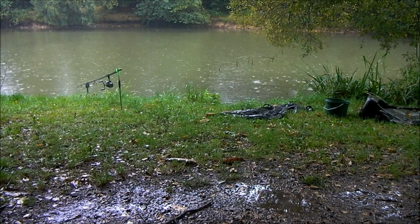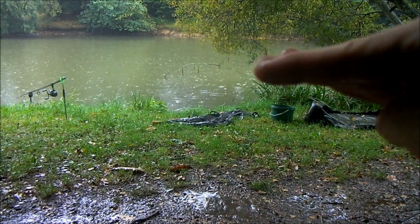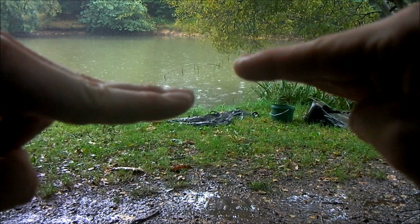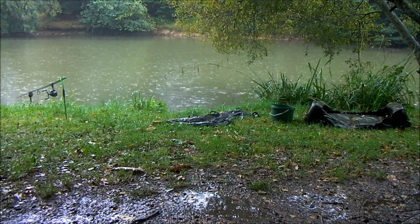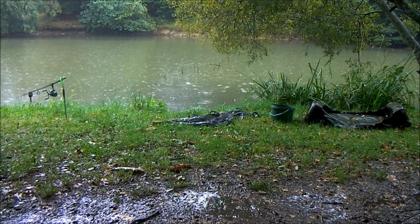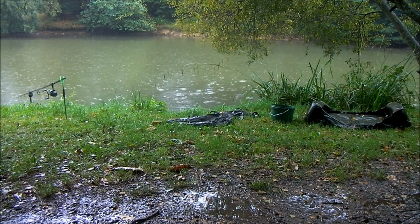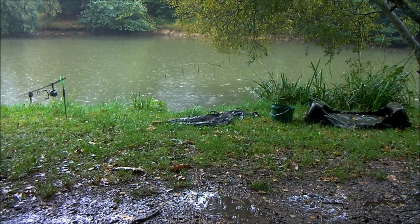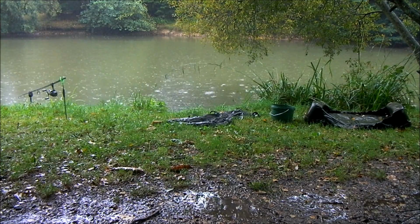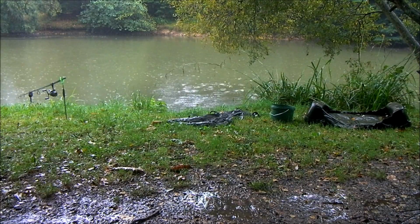I think Middle and House, the two lakes up from this, I mean, hard to describe, okay, so basically here's House Lake, then Middle Lake is in the next field sort of like that, and Kell Lake's at the bottom like that. So they all flow into the next one, and because Kell's at the bottom, it doesn't get any water from the other two till the other two are full, and now both of those are just overflowing. So all this rain, hopefully, will get Kell's worth and Middle and House's worth flowing down into here. That's the theory anyway. So hopefully by next week it'll have filled up a fair bit. Could take until spring though, to be honest. So we'll have to wait and see.